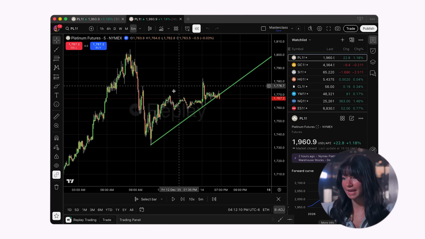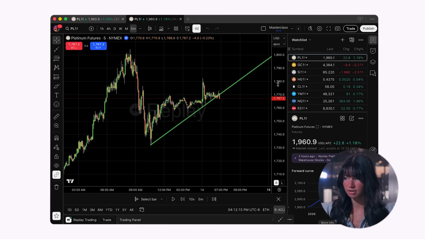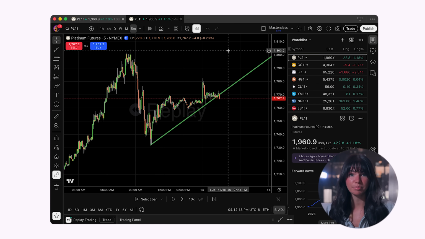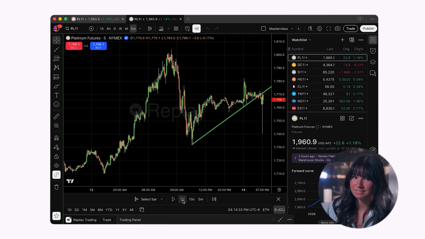Okay, so here we've got a 1, 2, 3, even 4 touch point trend line break here. Most of you guys are thinking, this is an A+ setup, it's time to get in. Would you take this trade, yes or no? If you answered yes, you're wrong. As we can see here, you got completely faked out. Now there's one key component that you're missing that will completely transform your trend line trading.